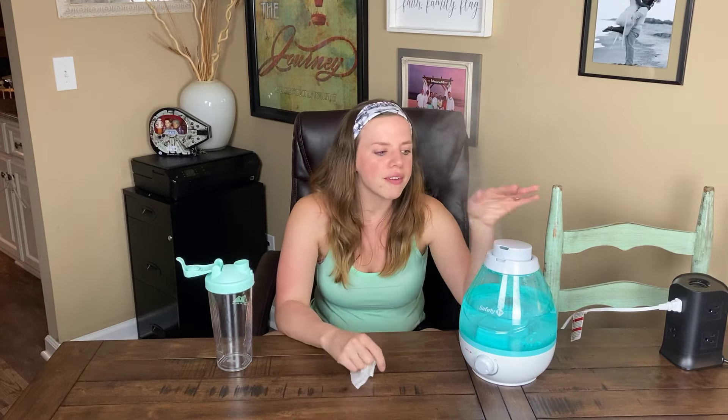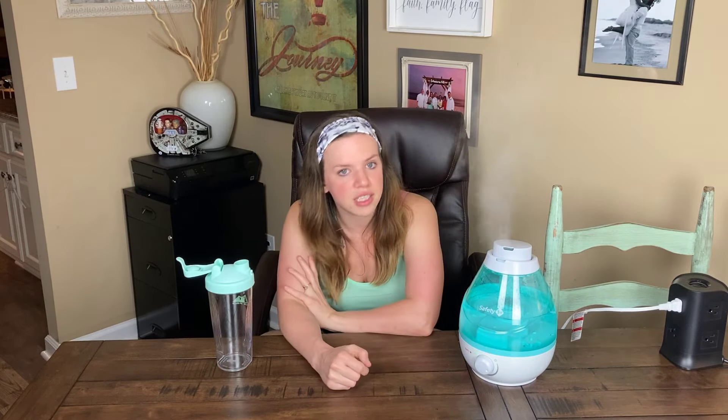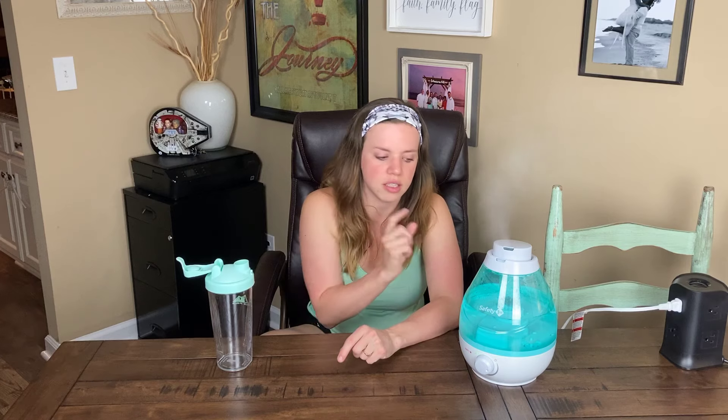The fish filter also makes the water smell cleaner, which helps. I do have another humidifier — I believe it's the Vicks humidifier — that I've had a bit longer. I'll be doing a review on that one too. Right now they're both pretty good. This one is a little cheaper; the Vicks is a little more expensive, but the Vicks has a little place for a Vicks pad to go in, which helps if your child is congested or you just need a lavender scent to soothe them.